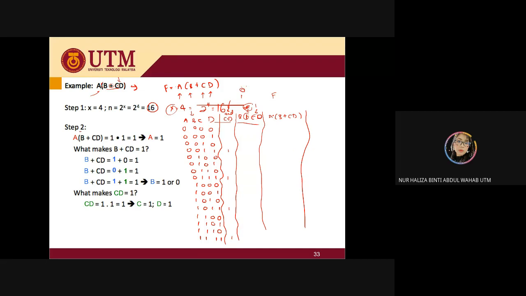If I have 0, 0 for C, D, 0 here, 0 here, I will also get a 0. The rest will be 1. Or otherwise, if I have at least 1 for B or at least 1 for CD, I'm going to get 1. The rest will be 0. After I get this part, this is my input and this is my AND gate. I refer to this table and this field of A. So I use the AND gate. If I get 1 for A and B plus C over here as 1, I'm going to get 1. The rest will be 0. So I get my truth table.